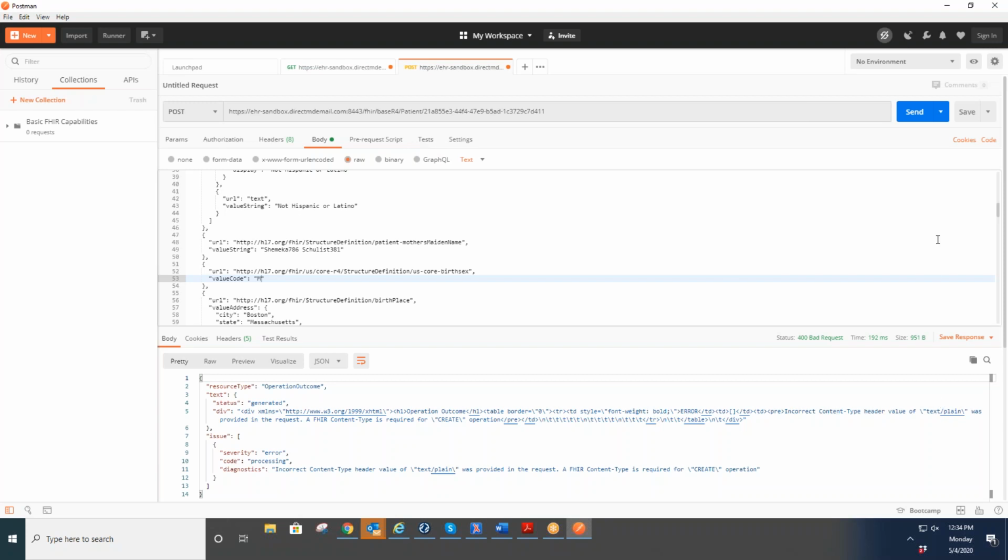There's a drop down for text. Yeah, click that. Choose JSON. Now click send.